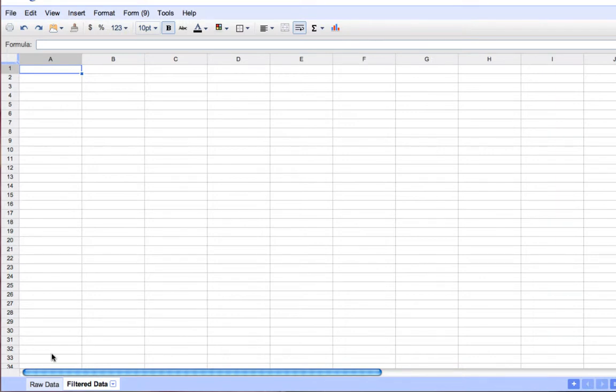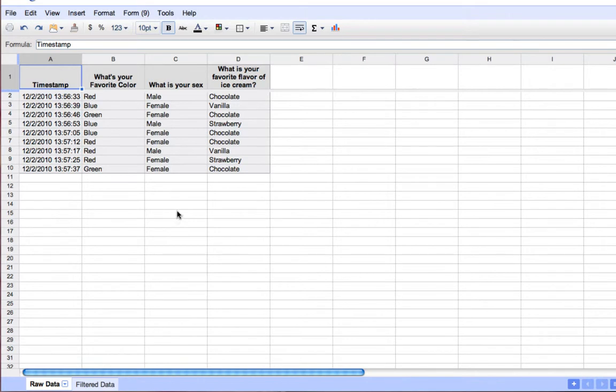So I'd like to talk about referencing cells and how that works here inside spreadsheets. Now if you're familiar with Excel, it works exactly the same way. So one of the things I might want to do is transplant some of my results from some of these cells into some cells someplace else. Now that might be on the same page of a workbook or it might be on a different page.